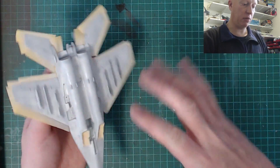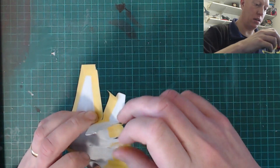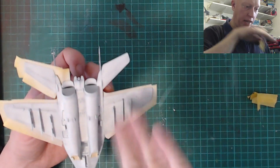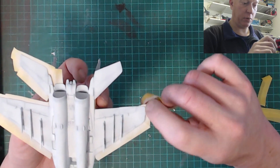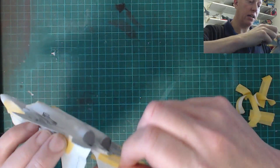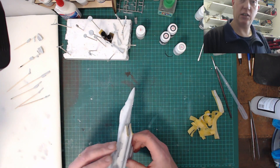I'm going to take off the masking because the next part would be to essentially reverse this masking so we can do the topside. Quite a lot of this masking was just to make sure we don't get overspray, and to be honest it probably wasn't really needed over the wings as long as I kept the airbrush pointing directly at it. But for the sake of a few pieces of tape, it can save disappointment later when you realise you've got a blob of the darker colour on there - especially with the digital camo scheme, you want to keep that top area as clean as possible. I'm so pleased with how that's going so far, and the next stage is going to be getting that digital camo done.